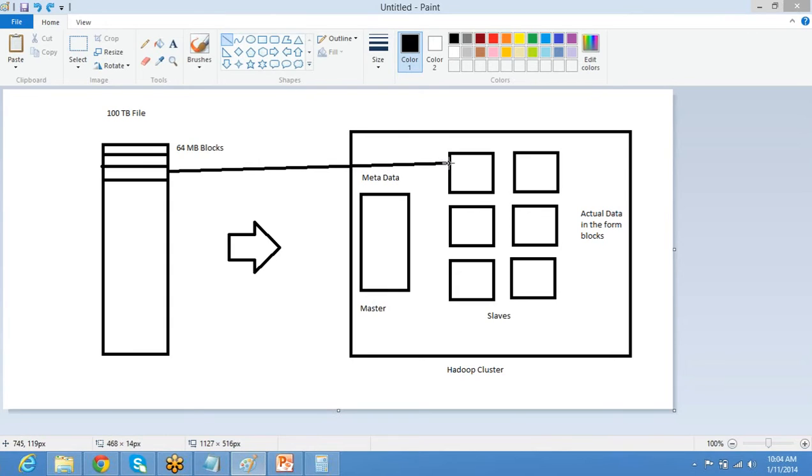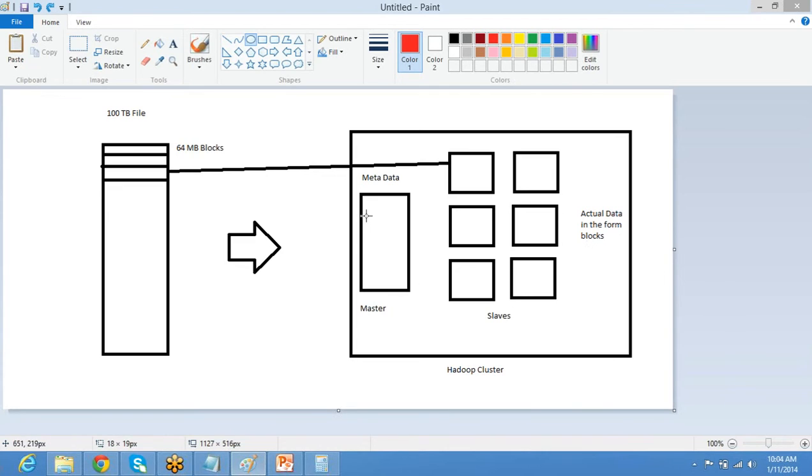It's very tough to make a picture without a mouse. Suppose this is your data block, the red one. This is your data block. In the same way you will have thousands of data blocks on each and every machine.